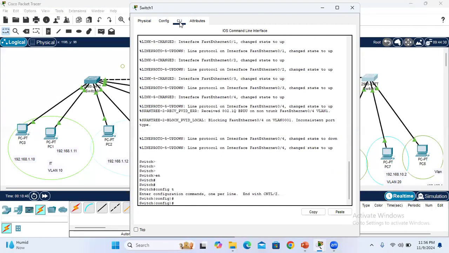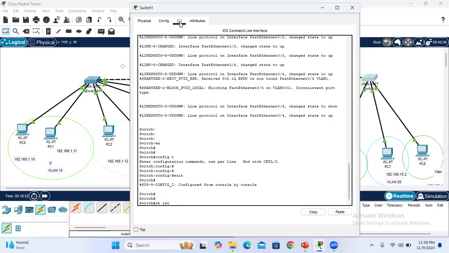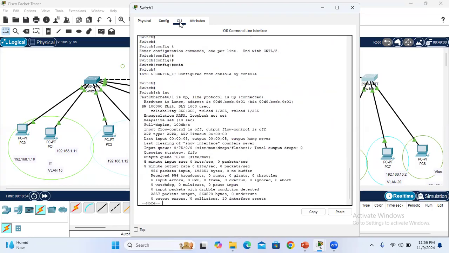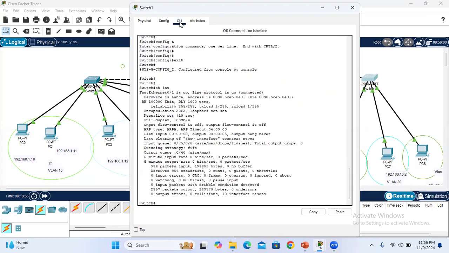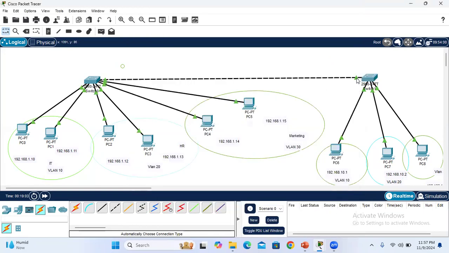Config terminal. First I'll check show interface status. I just want to see this is there.